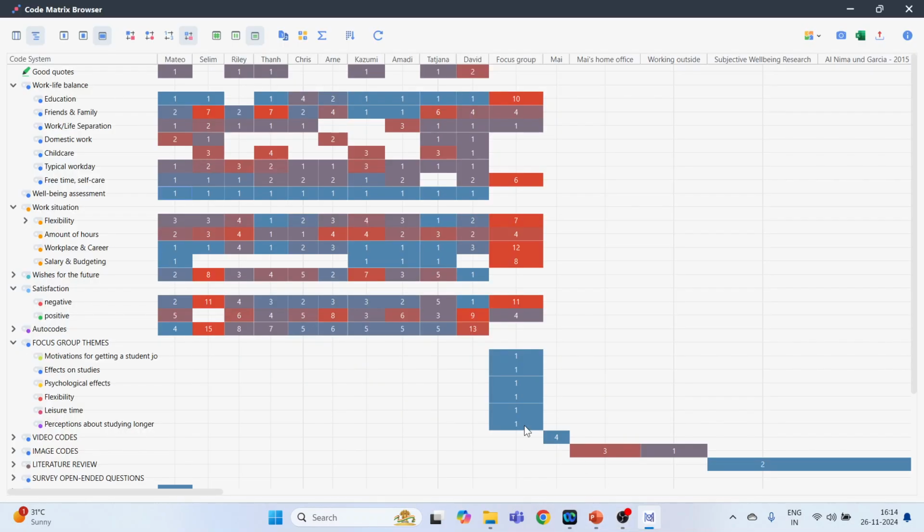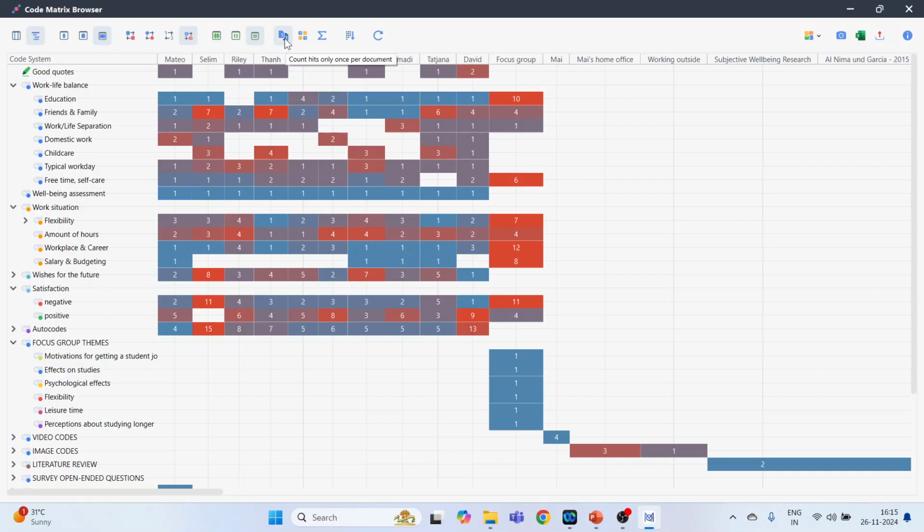Now, let's see the same concept in MAXQDA. Calculation of symbol size refers to all cells, right? Or just one, particular to the column. So just see here, this has become dark, right? This has become dark, with respect to the column, that is the column of the documents. With reference to codes, that is rows, okay?